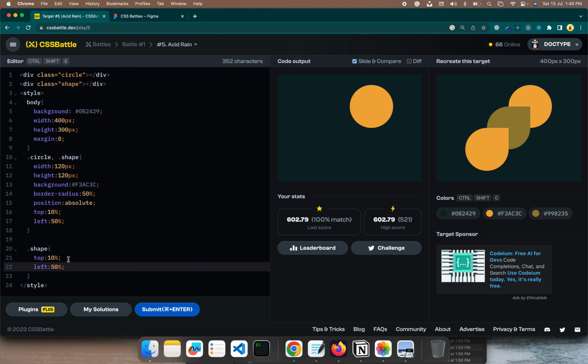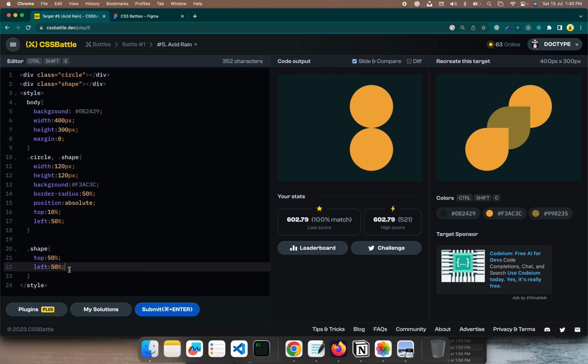So for top, what we need is 50%, and it's supposed to move 50% as well on the left hand side. Sorry, so this is here actually. Now we want to move this 120 pixel on the left hand side.